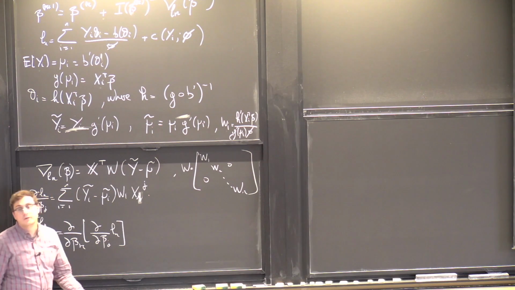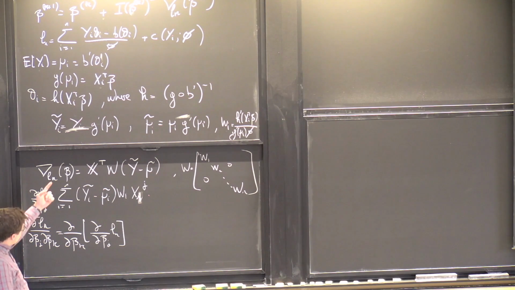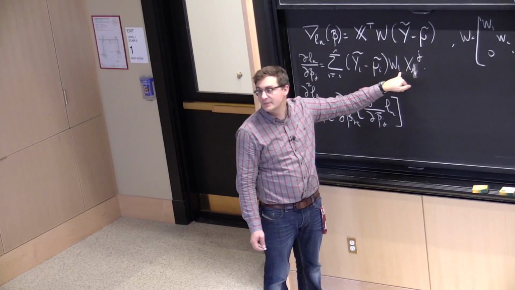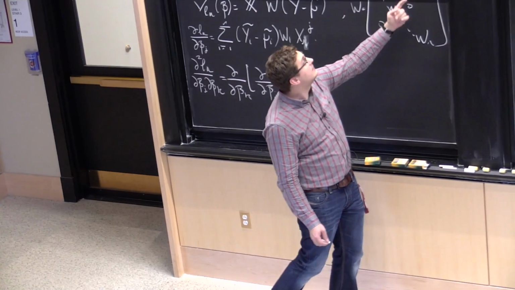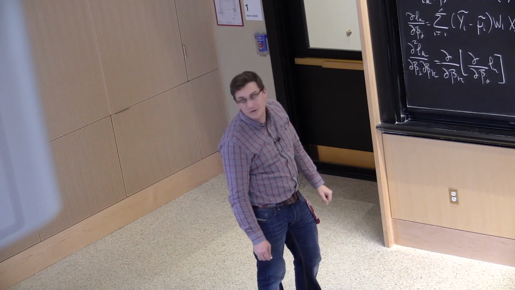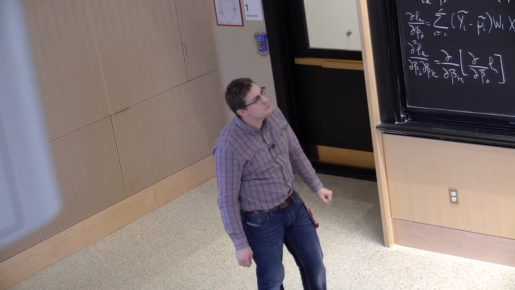No, it's not in the y's. The y's are my data, right? But I mean, it's in the y tildes. Yeah, because it's in mu, right? Mu depends on beta. Mu is G inverse of xi transpose beta, and it's also in the wi's. Actually, W depends on mu and on beta explicitly, but the rest depends only on mu.